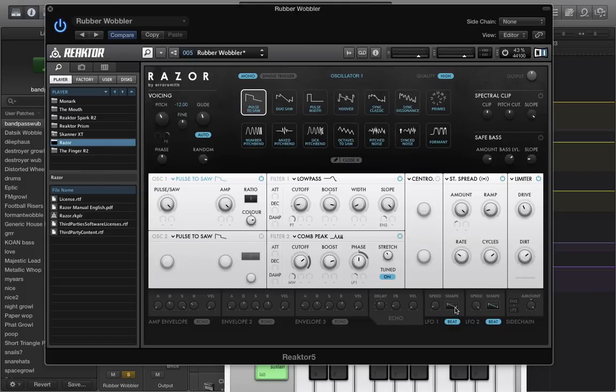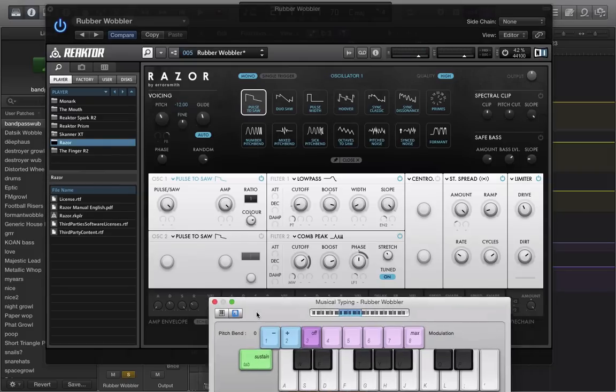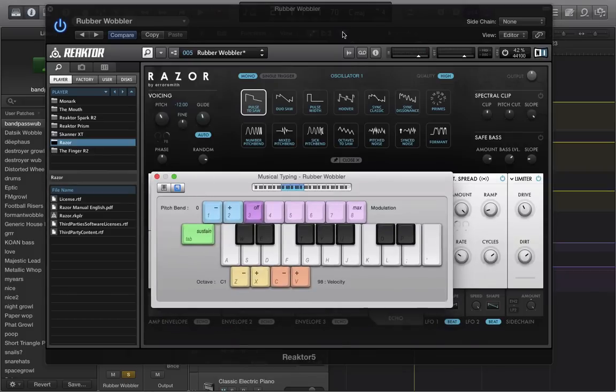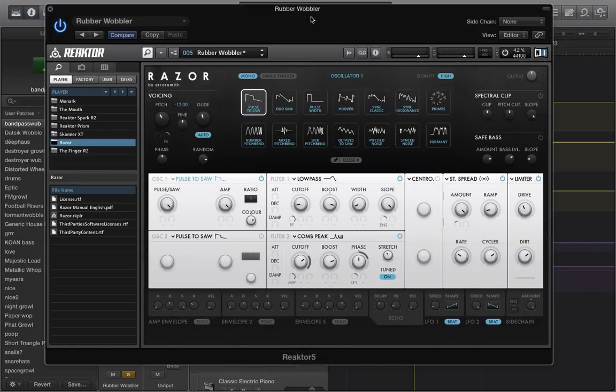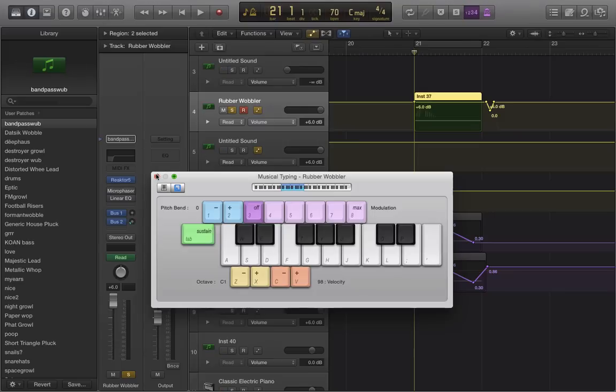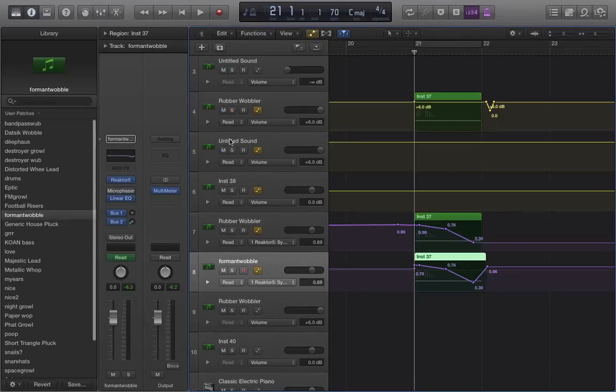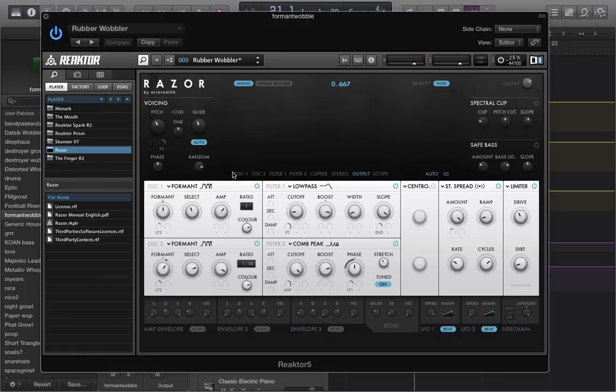This is commonly known. Many people have used this before, but this is a basic starting patch. After you do that, I'll just show you this. What I've done is I've turned the cutoff all the way. Everything else is still the same, like the low pass, the phase being modulated here.